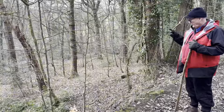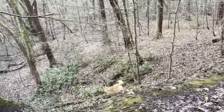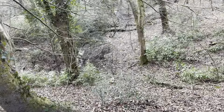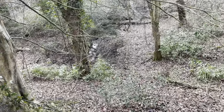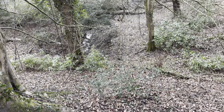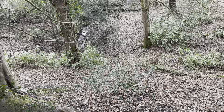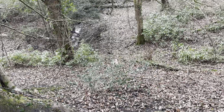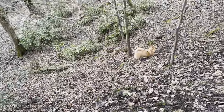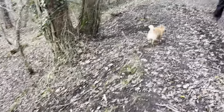This is how daft Norman is. It's a big hill, stick, he goes flying down. He loves being in this wood, absolutely loves it. Is he gonna find the stick? He's forgotten. Forgot what he's gone for. We've got it! Come on, Norm! Come on! Come on! Oh, four-wheel drive here! Come on! Come on! Killer, them hills, aren't they?